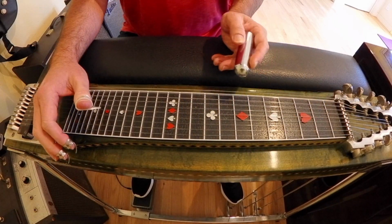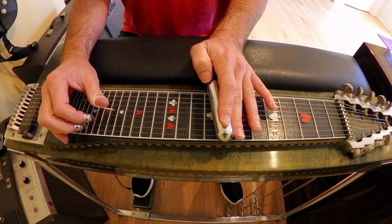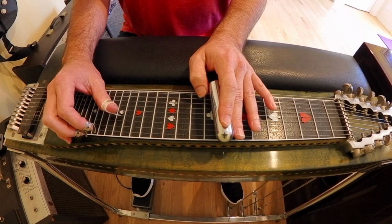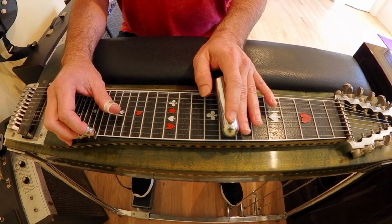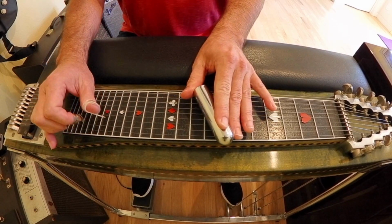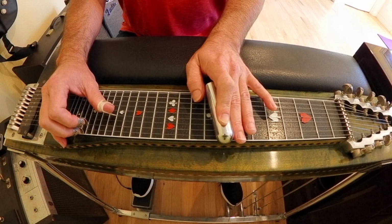So I'm just bringing in C, 4th string against my 1st string. I have this 4th string tuned pretty far off of the 2nd string because to get this minor chord, that's usually the key for most guitars. But so that's why I'm so slanted there. Okay, trying to show you, but just pedal that 4 and 1 against each other.